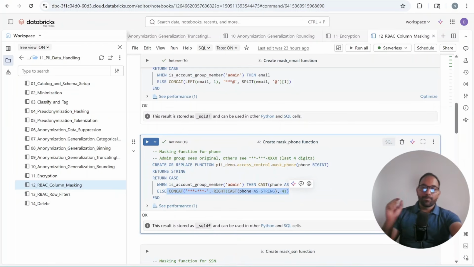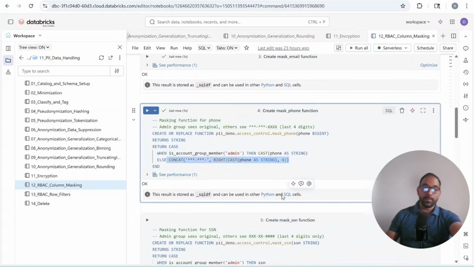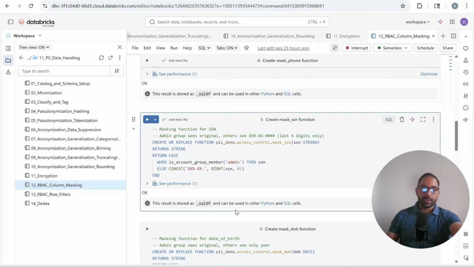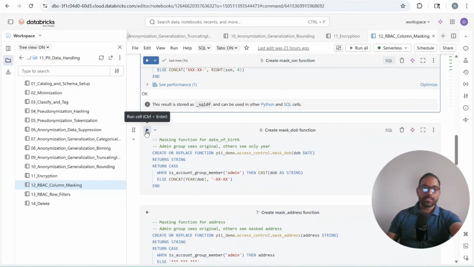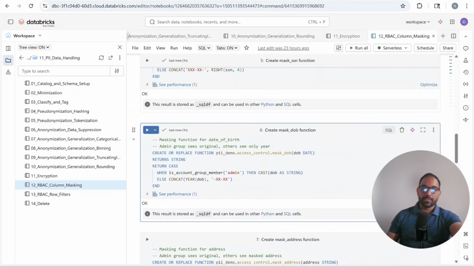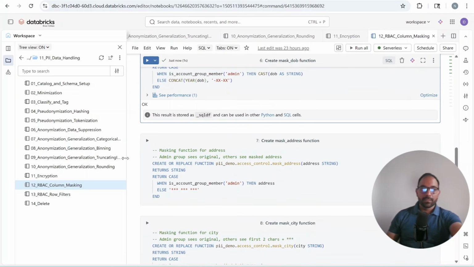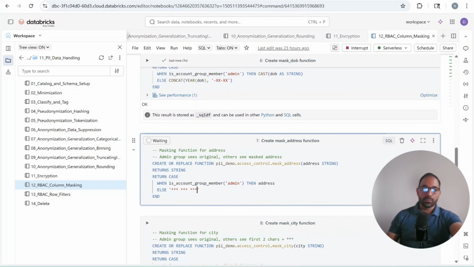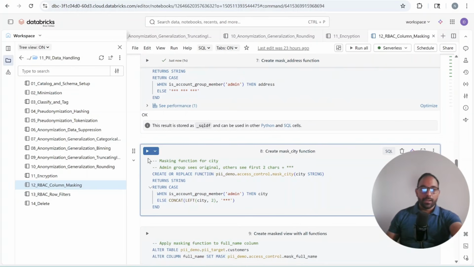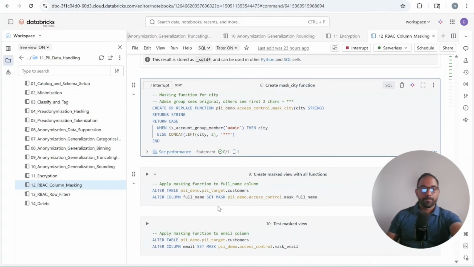For email we replace something different with star, and for phone we replace something different. We can use something common as well, but there are some common practices which are followed, and based on that, I have created these. So this is for SSN, this is for date of birth, this is for address where we don't show anything, everything we replace with stars. And then this is for the city part.